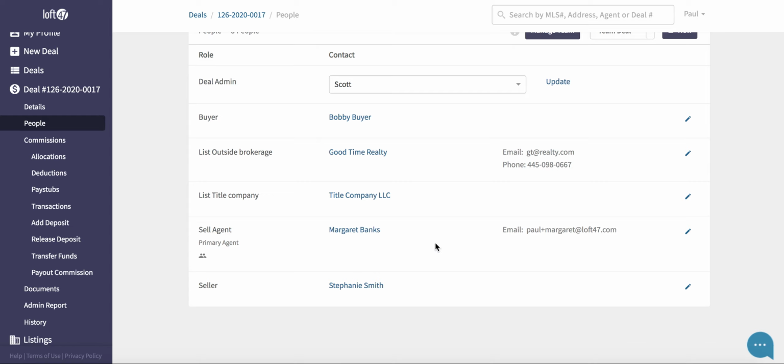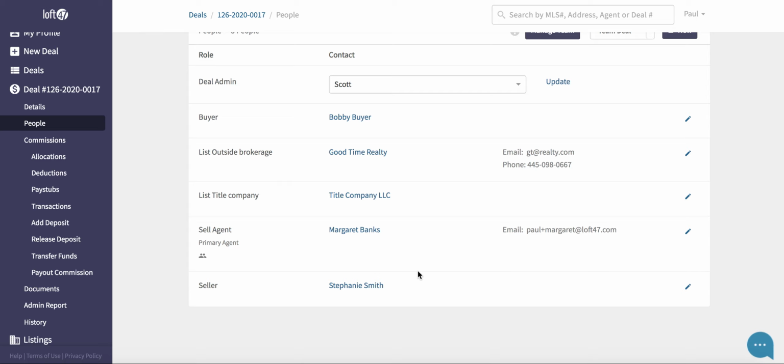Now, let's say, for example, Margaret was sharing the deal with another agent in the office. You would also have to add that agent into this people section. So it's very important. Every party that is getting part of the commission, whether it be one of your own agents or a referral to an outside broker, if they are getting part of the commission, if they're involved on the deal, if it's lawyers, outside brokers, whoever it might be who are involved in the financials, obviously lawyers and title companies will send you checks, they must be in this area.